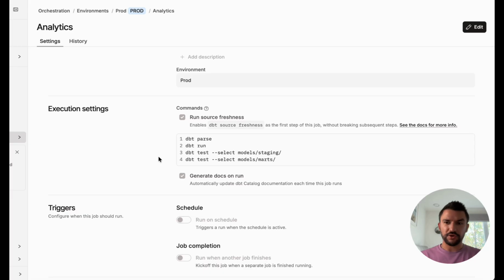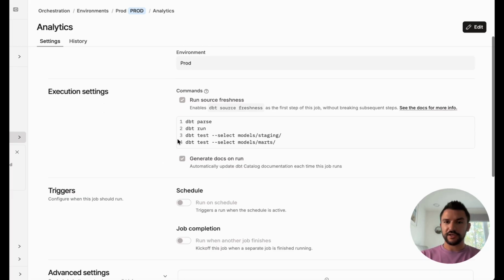So for those of you not familiar with what goes on under these tick boxes, what this is going to look like is we're going to have dbt source freshness run as a command, then probably these 4 commands, and then we're going to have dbt docs generate run as the final command to give us our documentation. We're not expecting to host it or anything, but we're going to generate the documentation, and that's the key thing.